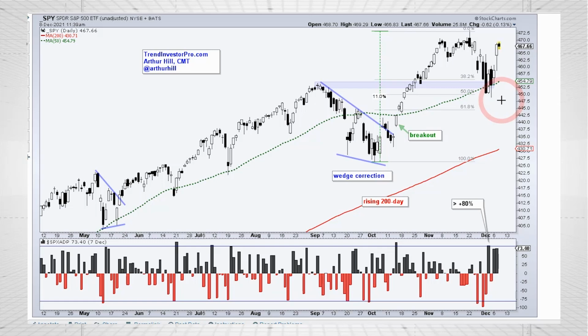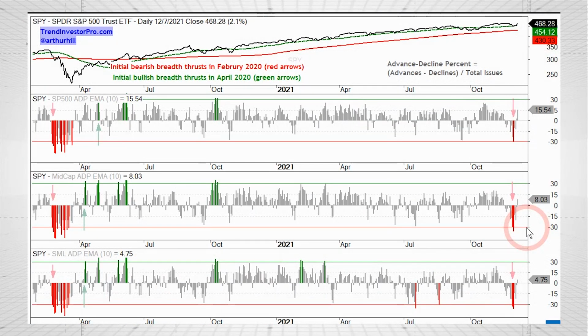And you can do this for a lot of other ETFs and stocks. They had sharp pullbacks, they consolidated, battled for a few days, and then broke out with those surges on Tuesday. Well, it's important that those gaps hold, because if those gaps fold, then that's going to be a sign of weakness. Now, I do have my concerns because we've had some negative breadth signals recently because of the carnage we saw over the past week and a half or so.